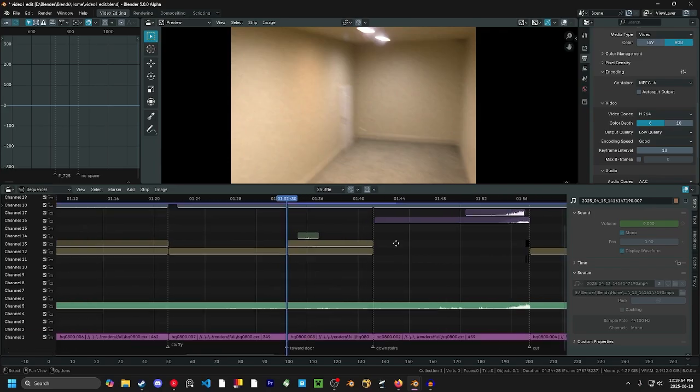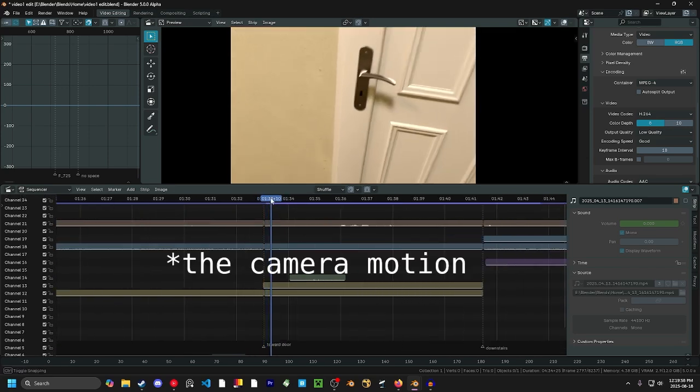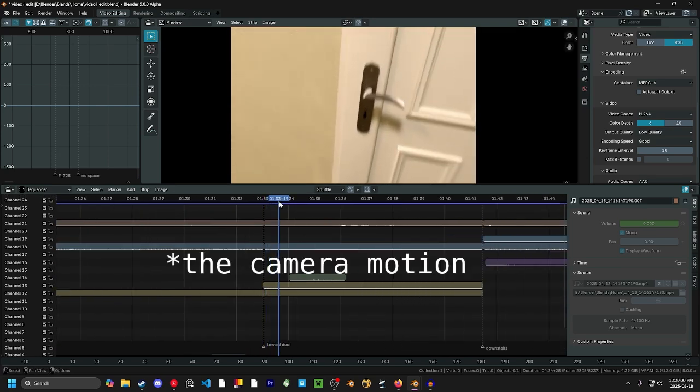Something I should bring up about this whole project, it was all done using a program on my phone called Camtrack AR. In fact, it was all done in the span of pretty much a week. The thing is that I just did not have the wits to keep going at it, and it ended up just getting packed in the back of my files for a couple of months.